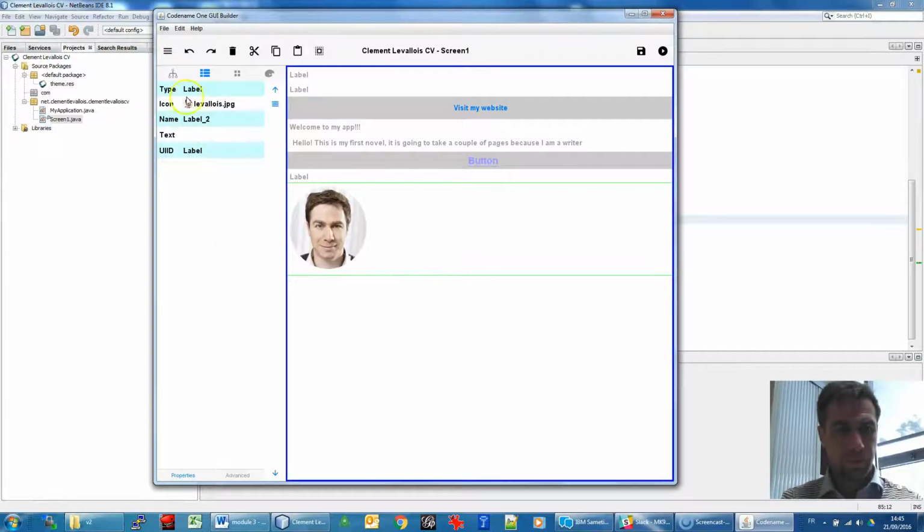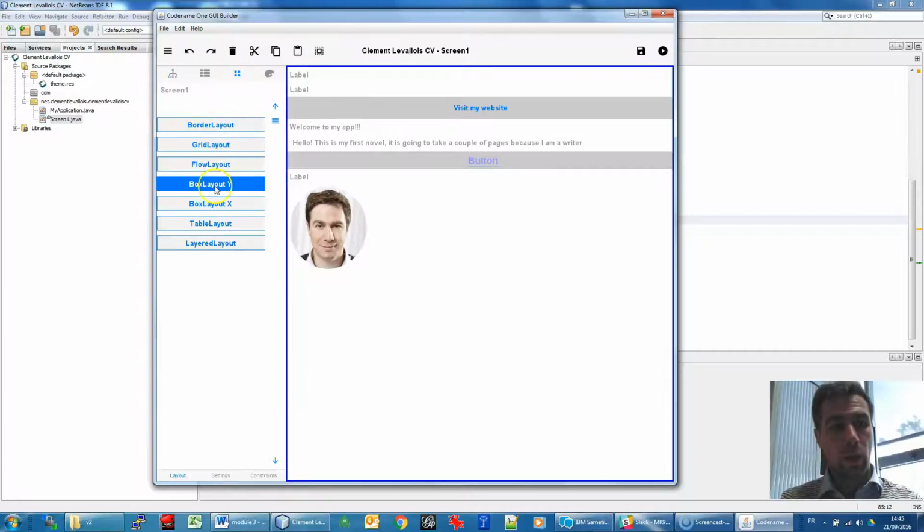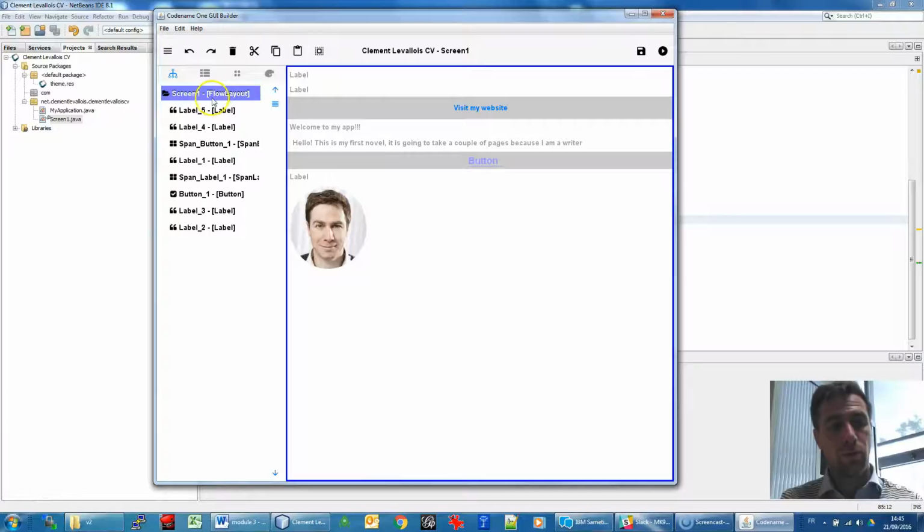But that's a bug, because here you see that we have organized things following a box layout Y, but for some reason the name of the layout has not been updated there. But it's definitely a box layout Y. The letter Y is just because it's the Y axis, which means the vertical axis, right?